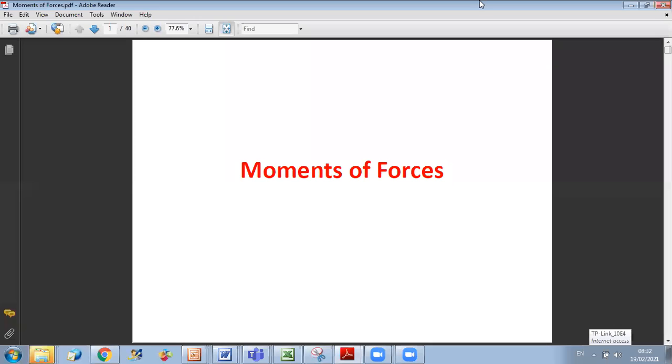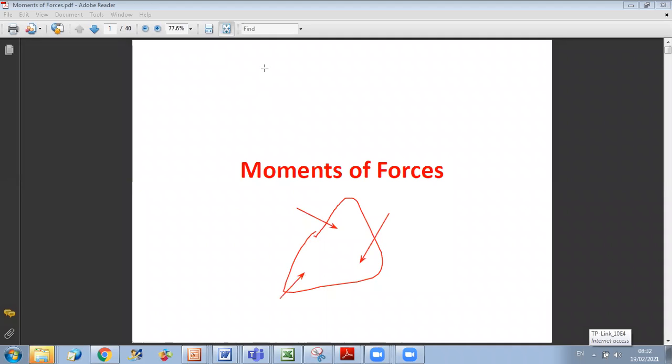However, when we consider a rigid body and we want to study its equilibrium, we will add another condition: for a rigid body to be in equilibrium, sum of moments should be zero. And in a rigid body, forces can be applied at different points, and we can have coupled moments also. So in order to be able to solve for rigid body equilibrium, we should first learn how to calculate moments of forces. Okay? So let us start with this chapter.